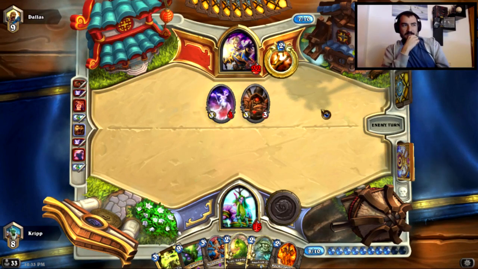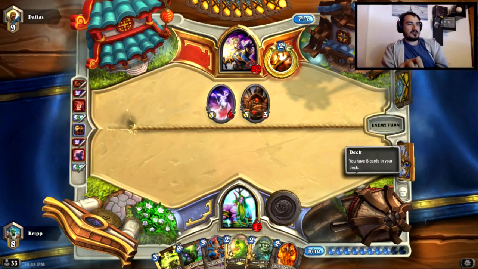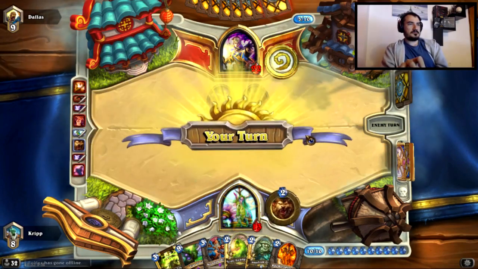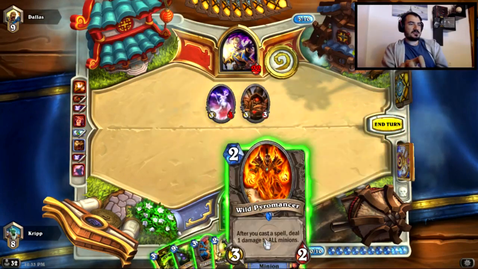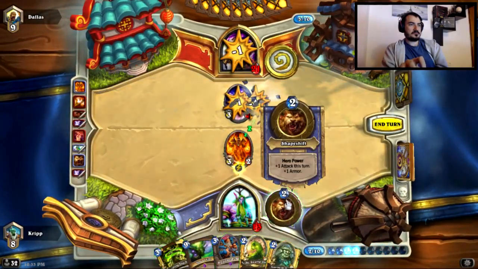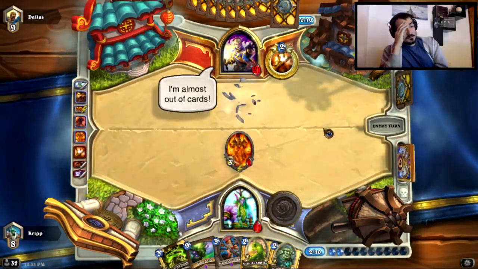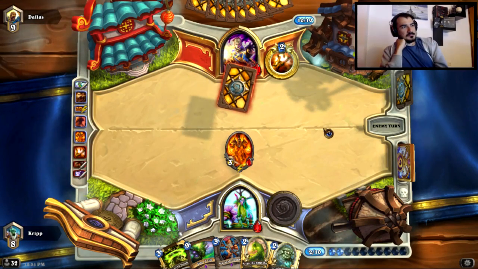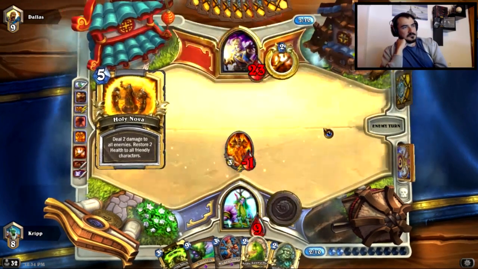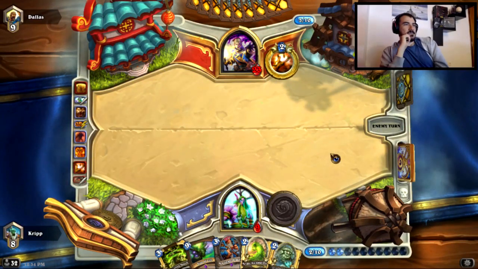I have a Poison Seeds as well. So I have Poison Seeds, 2 Starfalls, Panda. I think I have an Antique Heal Bot. Swipe's nice. If I play another 2-drop, he can Shadow Madness to kill both of them. It's a bit risky to go much lower. I kind of want a Tree of Life right now.